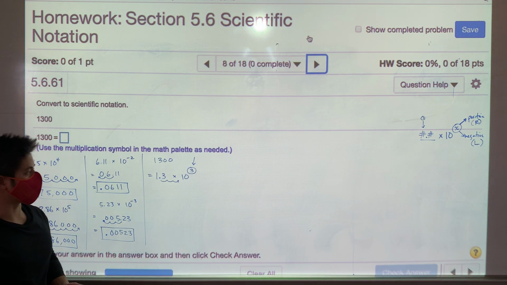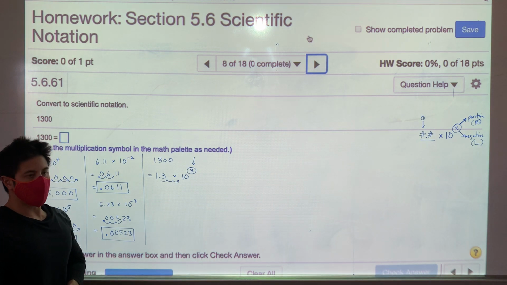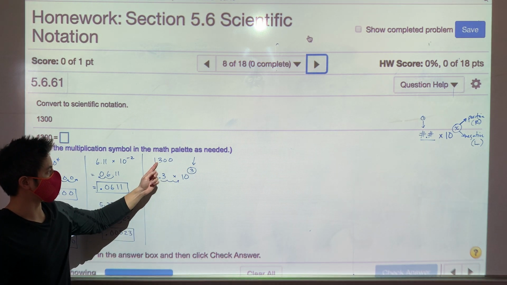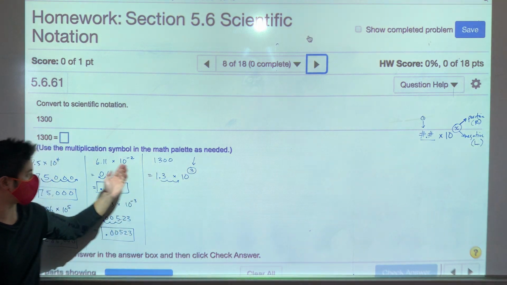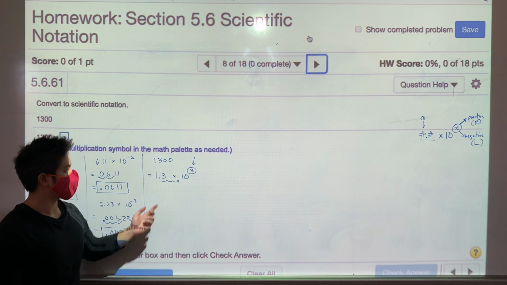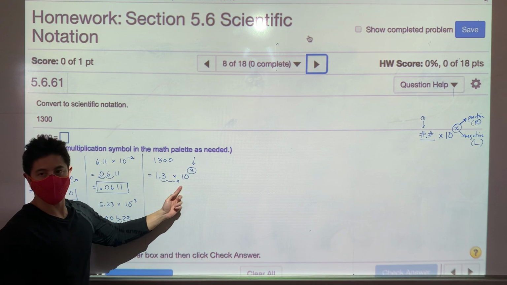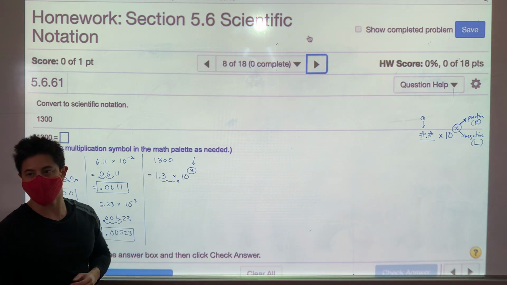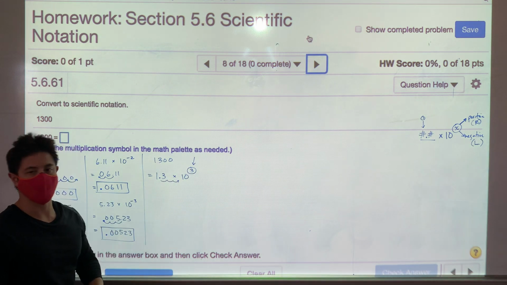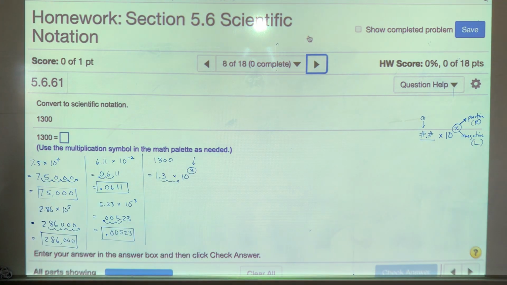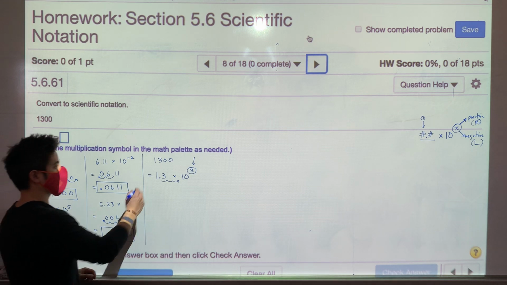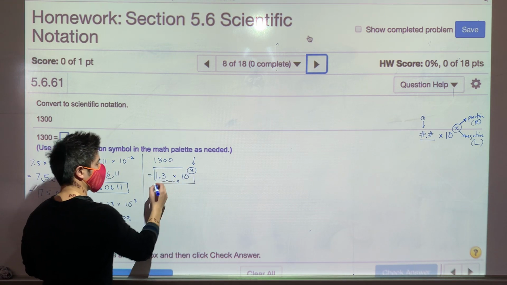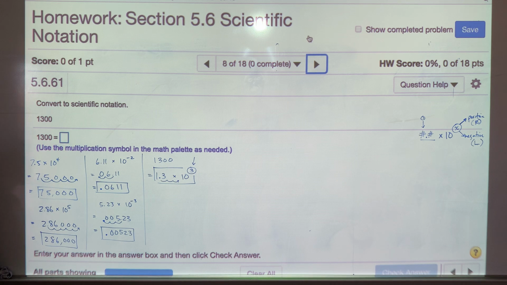So the way to do it, there's multiple ways to look at it, but one way is to place the decimal point where it's supposed to be with 1 digit to the left. And then ask yourself, how many places right or left do I have to move to get back to that answer? And use those rules, positive right, negative left, and the number of spaces to create your exponent. Are there any questions about your number? So the answer for me would be 1.3 times 10 to the third.